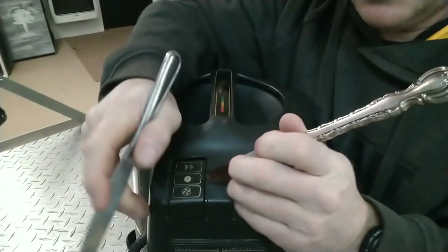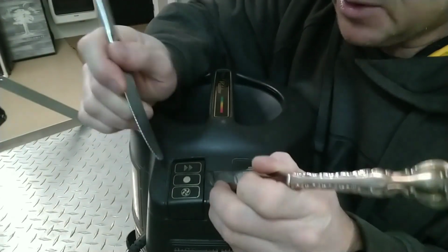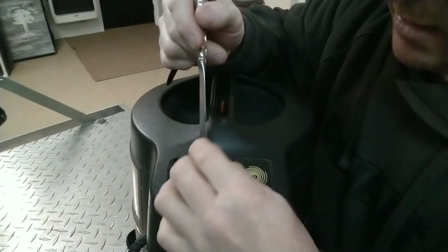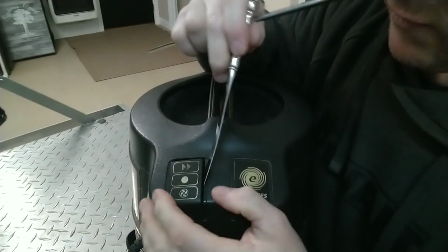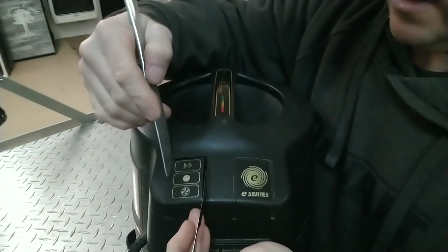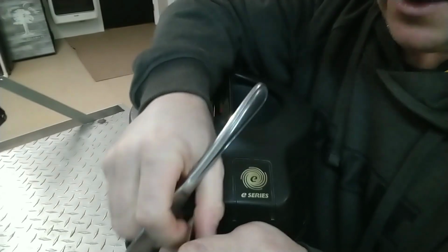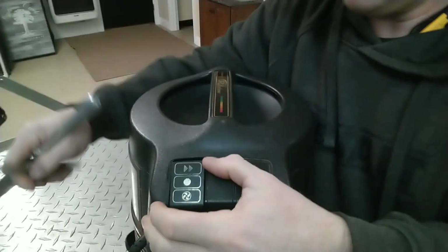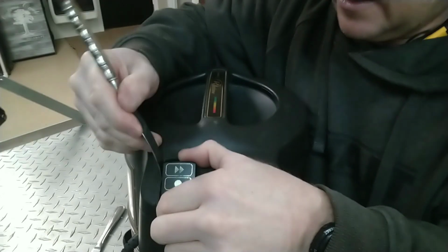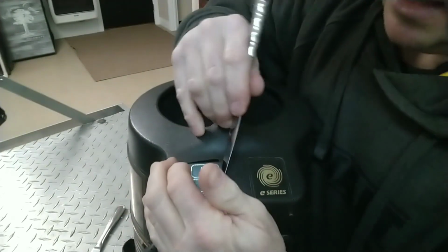So where this switch actually snaps in, we're trying to put a gap in between each side, and what I'm going to do is pry one side up and then pry the other side up, and of course you're going to have the best view. So I've popped that side up. Try to use the thinnest butter knives that you have. See if I can get away with just one. Alright, almost got it. Now this side popped back in.